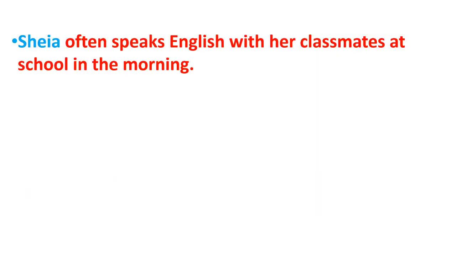Let's see other examples. She often speaks English with her classmates at school in the morning. Now, if you can notice it, She is the subject, and the predicate is longer. But you have so many words. You can say She speaks and that's all, but you say often, so you're talking about time. English, what she speaks, right? And who with her classmates. And when at school in the morning. You see? So there's a lot of information when you add words properly. Okay?